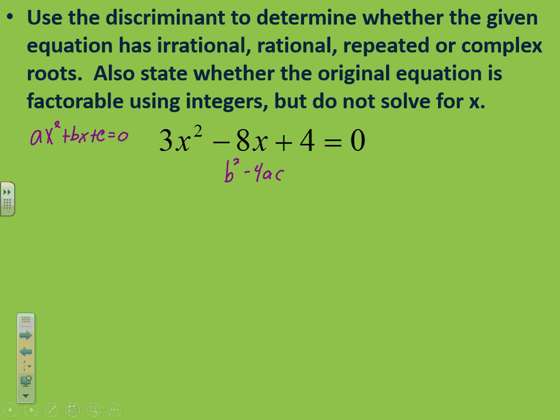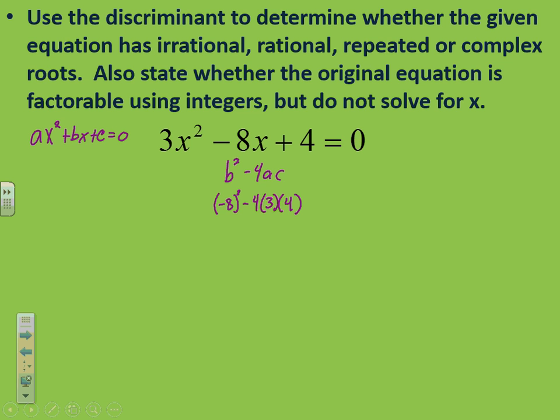It just facilitates good fundamental math, remembering things when you need it, if you're not provided a formula chart, things like that. So the discriminant is simply b squared minus 4 times a times c. So b squared is going to be substituted with a negative 8, so I'm going to say negative 8 squared minus 4 times the a value, which is 3, times the c value, which is 4. Now this is just an expression. We're not setting it equal to anything. We're just going to simplify it.